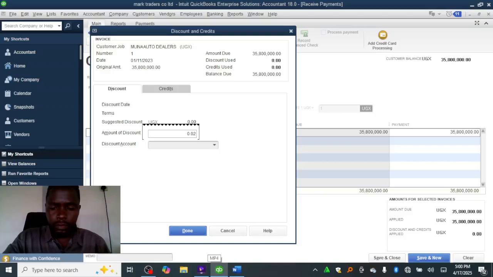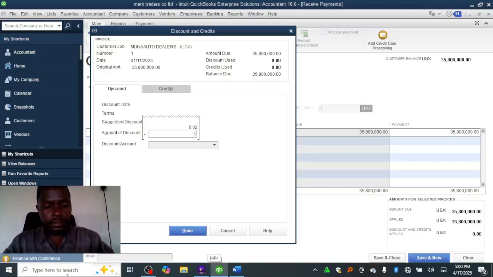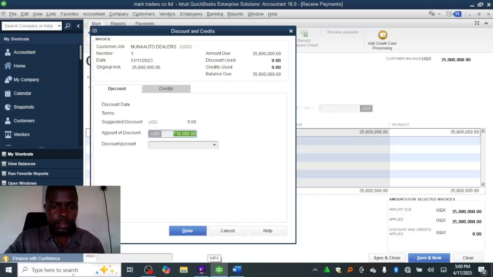So discount allowed, shift 8, we put in the amount. We press enter.